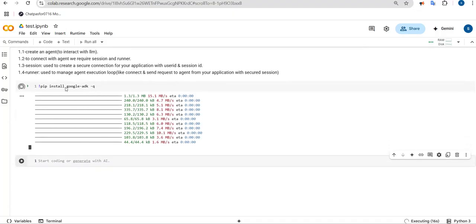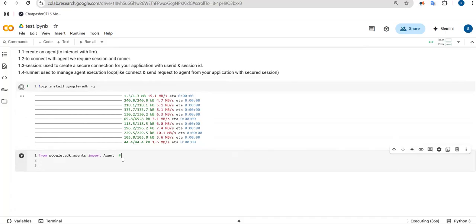Now, after the installation of Google ADK is completed, you can use google.adk.agents. From this, you can import Agent. The alias or the other name of it is LlmAgent.